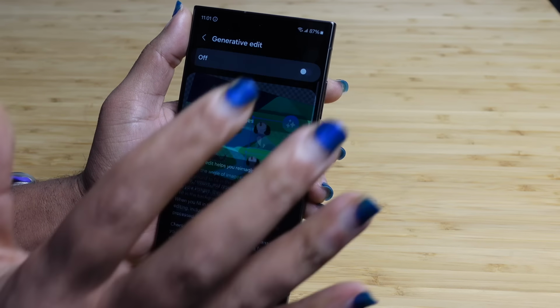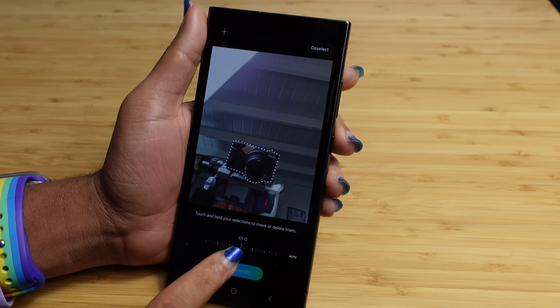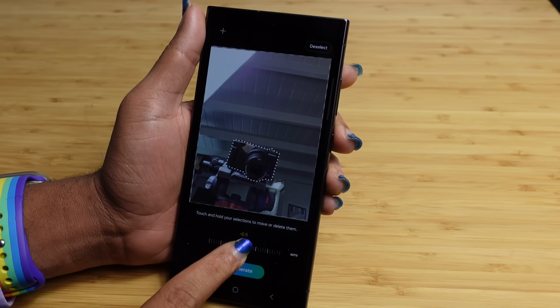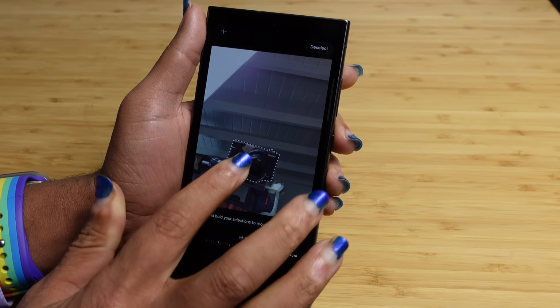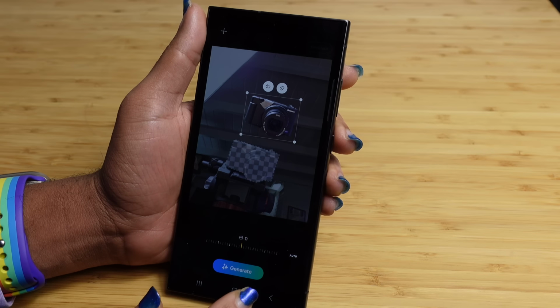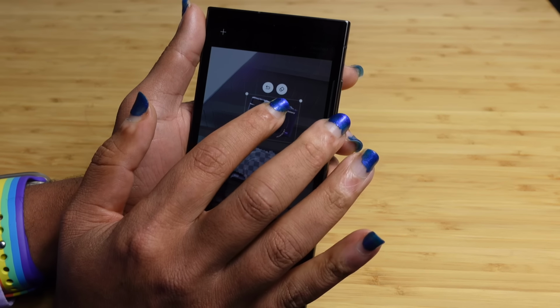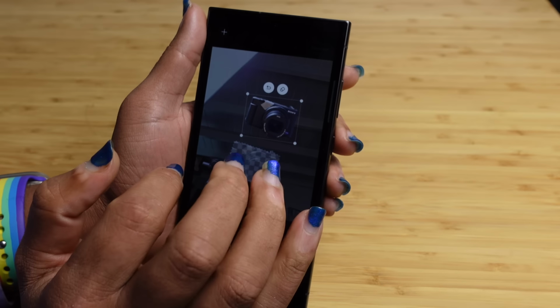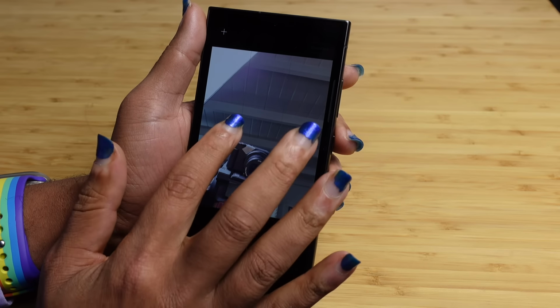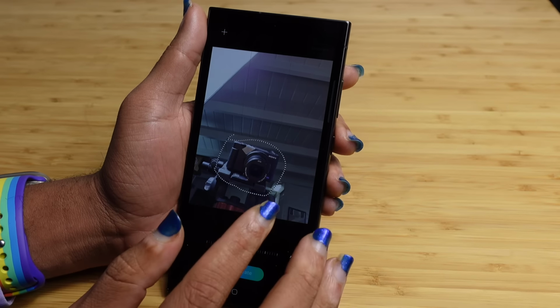And now it's highlighted the camera. You can touch and hold your selections to move or delete them. So we've got that selection made. We can go ahead and adjust the sizing here. We'll go ahead and keep it around the same. So let's touch and hold. Now we can move the camera elsewhere. And now we can generate a completely different idea. So if you don't want this object, you can press the erase button and it will remove it from the frame. Or you can bring it back to where it was, and we can redraw it and reselect it just like this.